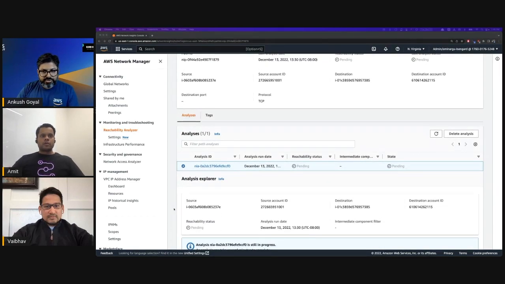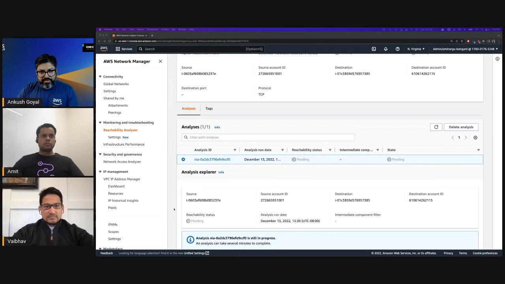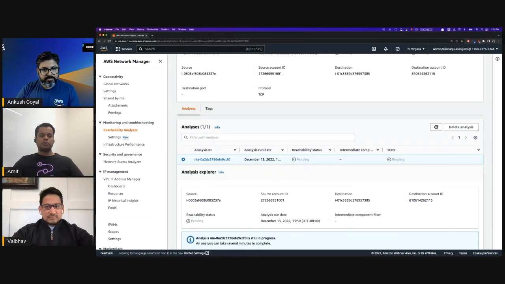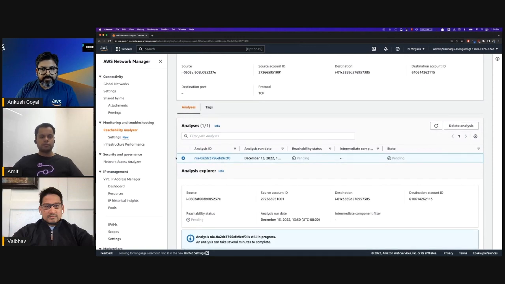So when you choose a destination account, does it pull up the resources at that time, or does it upfront pull up that resource and keep the metadata somewhere? So as you change accounts, it's going to issue those queries to fetch that data, because all these accounts might have a huge amount of data. So we're going to do it as customers choose this account and the resource type. That's when it will go ahead and pull the data from that account.